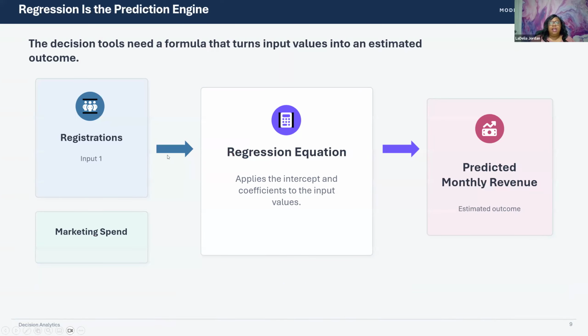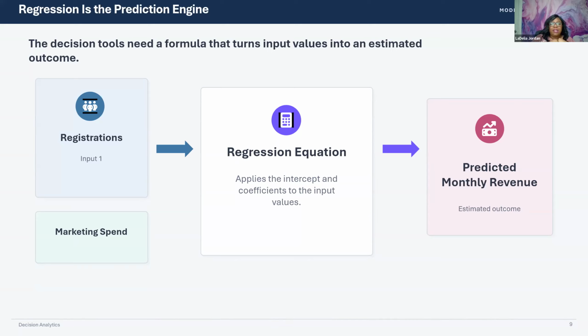All right. So, again, regression is our prediction engine for everything we're doing. The regression equation is going to take our input values, apply the intercept and coefficients, and calculate the predicted monthly revenue.